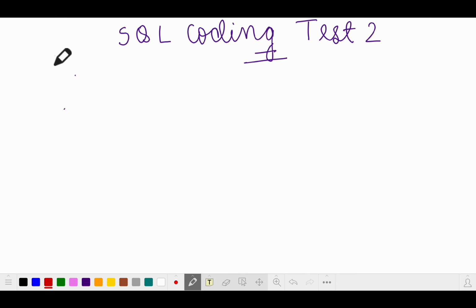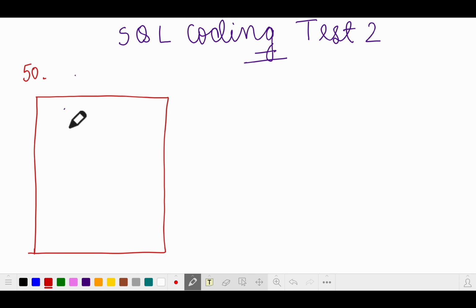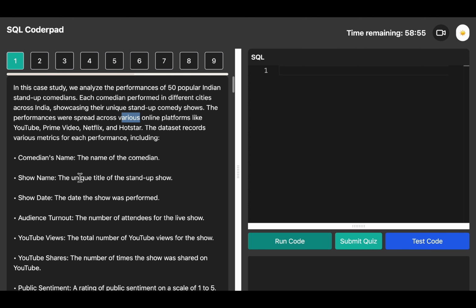It consists of 50 stand-up comedians, so the primary key will probably be a variable called name. Always remember, whenever you get any SQL question, the first thing you need to check is the primary key, because based on that you will be able to decide how to attempt the questions.